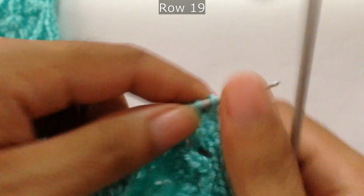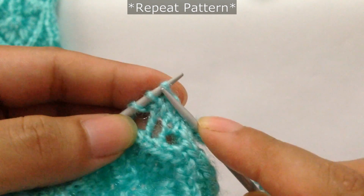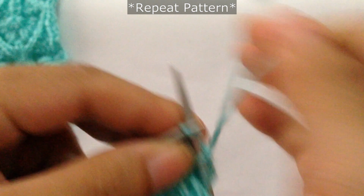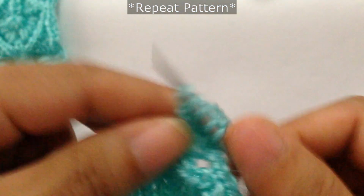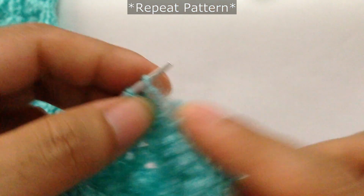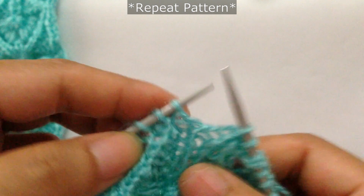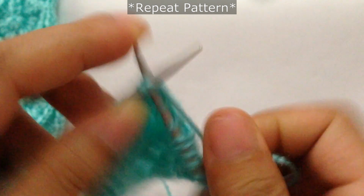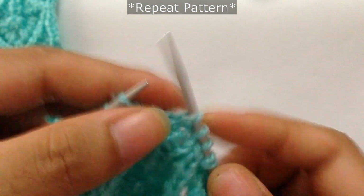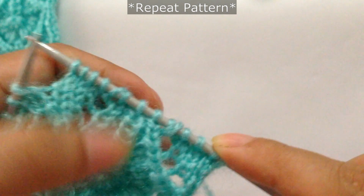Row 19, knit 2, and start the repeat. For the repeat pattern, we're going to knit 3, 1, 2, 3, yarn over and SSK, yarn over, SSK, knit one and knit two together, and yarn over and knit four, yarn over, knit four, one, two, three, and four. That's the repeat pattern from here to here.